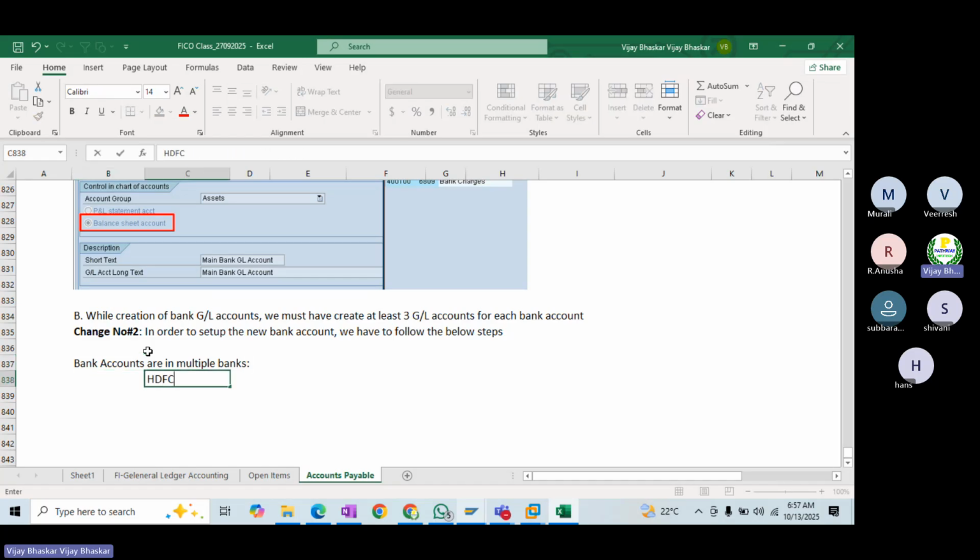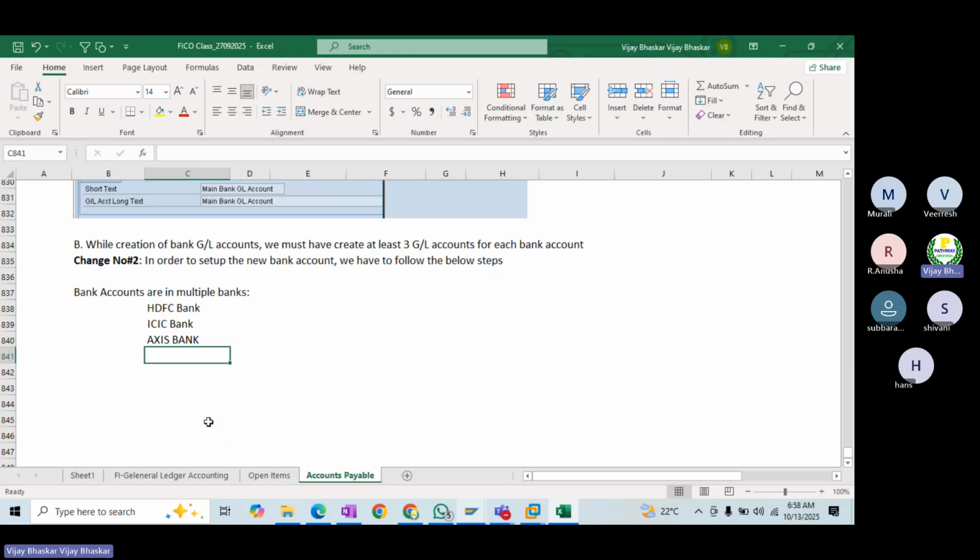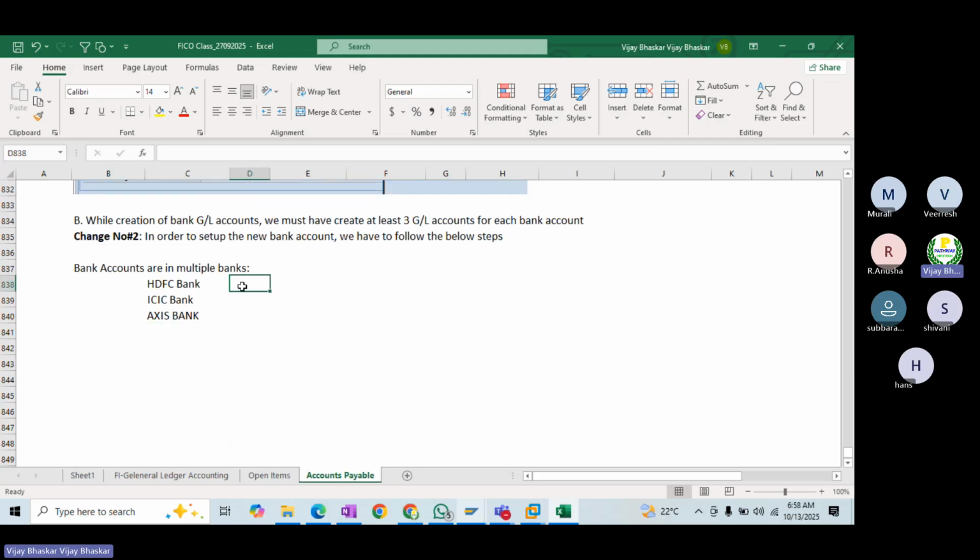I have HDFC Bank, ICICI Bank, and a bank account in Axis Bank. Let's take one example. Let's say this is the ICICI Bank number.